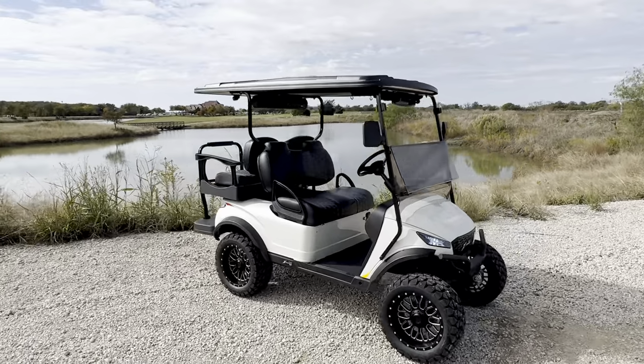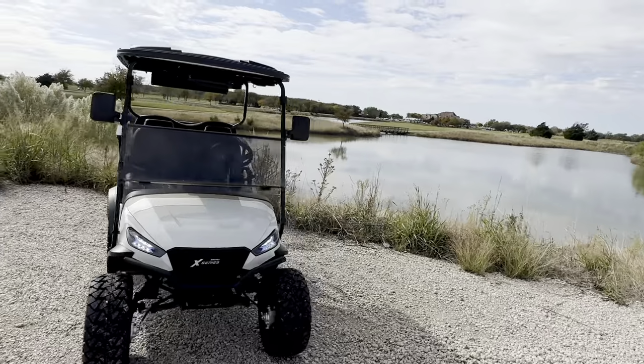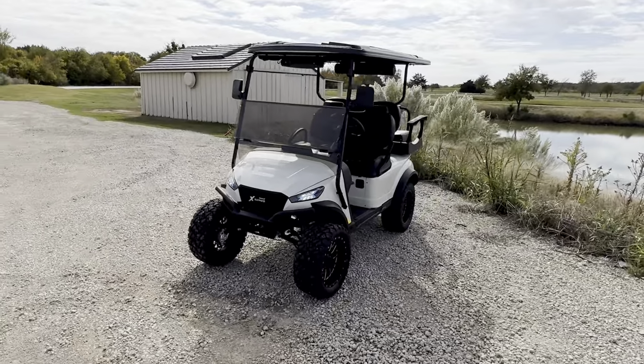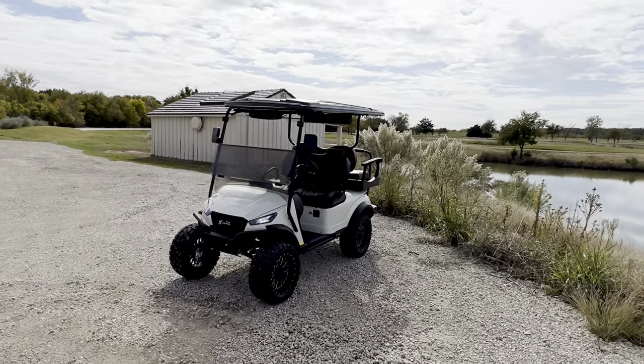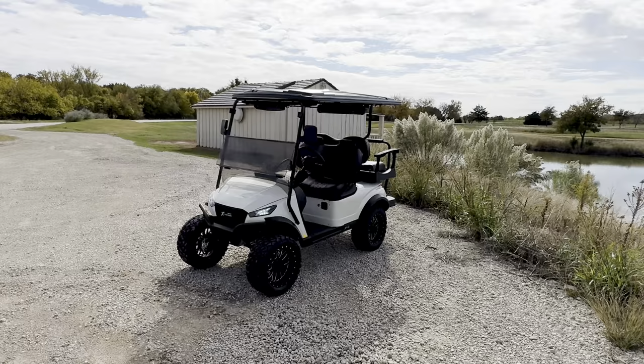Fleet Lithium is a brand new battery product on the market. They've got Bluetooth apps. They've got a GPS app where you can track your battery. They've got more output than just about any other battery on the market right now. Guys, we're loving those batteries.